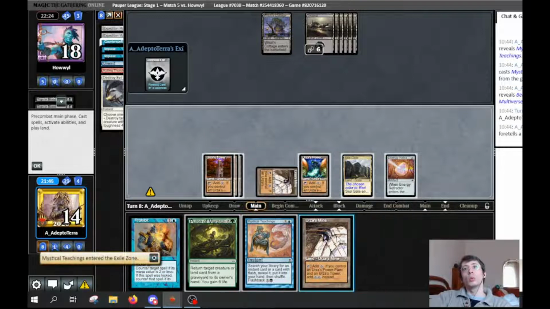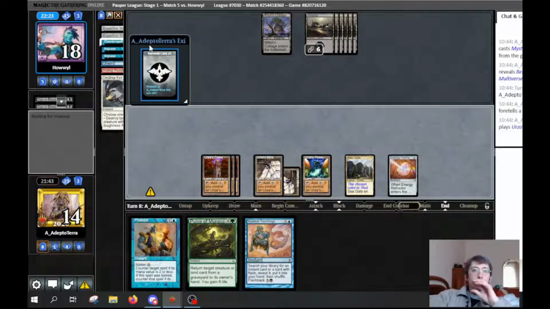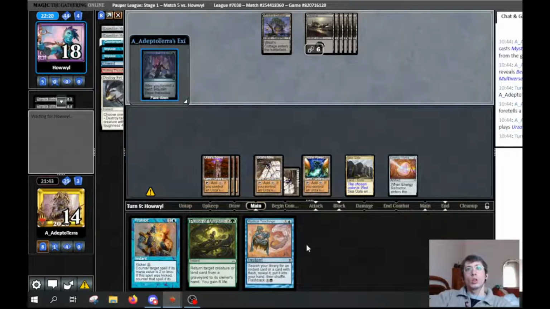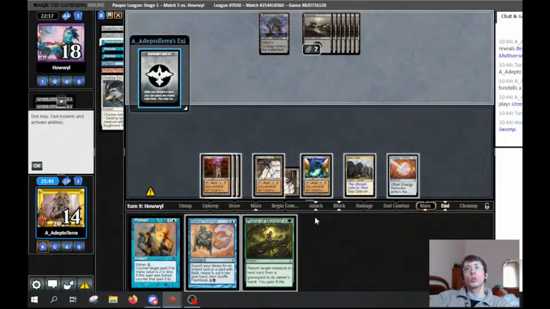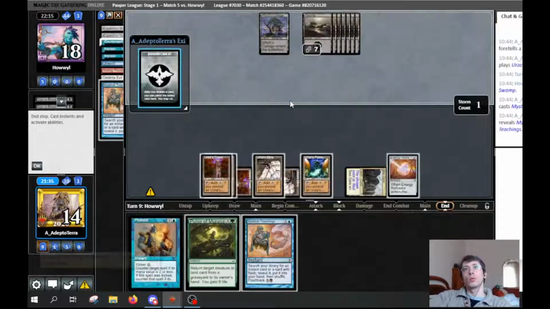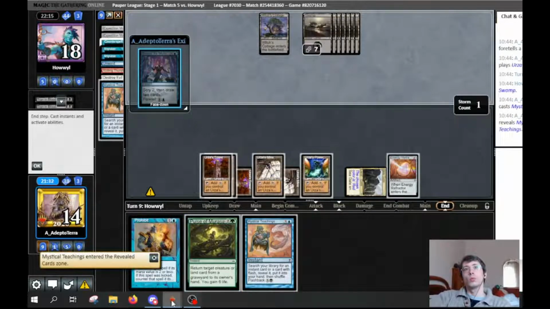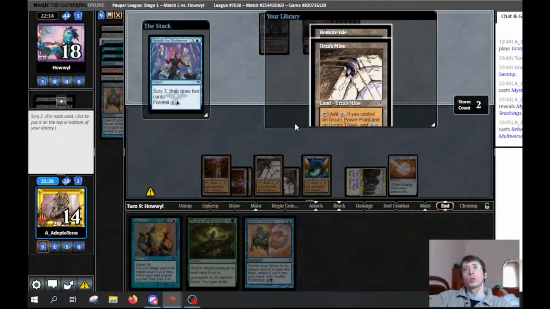I'm foretelling Behold, playing the land, pass. And let's see what the opponent will do, because we can just draw a bunch of cards in their end phase. But first we go for teachings for teachings. Do we need something specific here? Probably not, so I'll go for Behold the Multiverse.